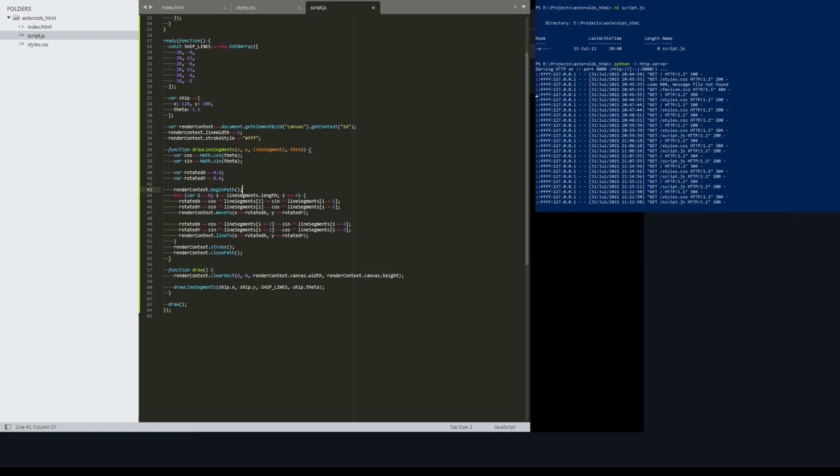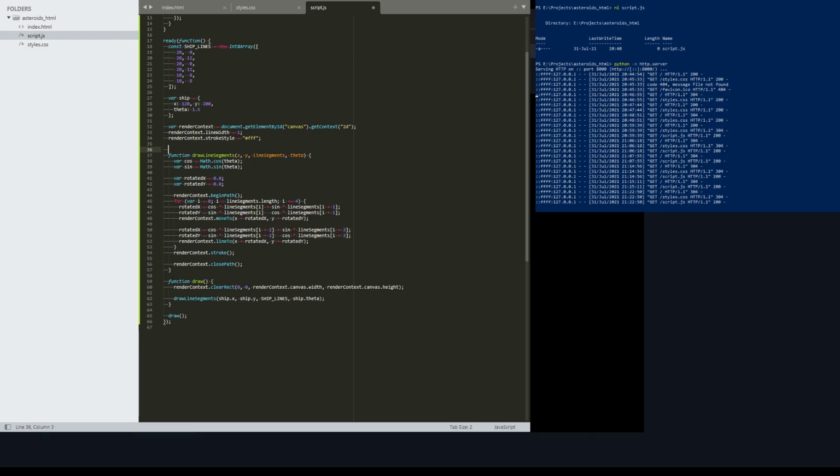I'm going back on what I said a minute ago. All of this will be contained in drawLine segments. We begin our vector path, move to line to a bunch of times, call stroke, which draws the lines, and then close path just for safety's sake. Really, we're calling close path in here so that we don't collide with any future calls to the vector drawing methods.